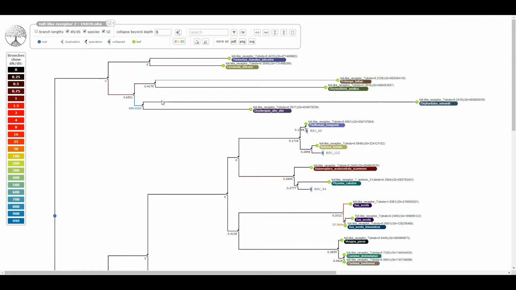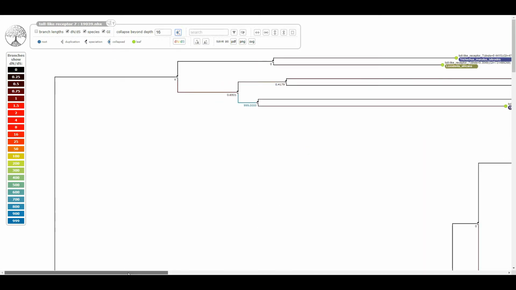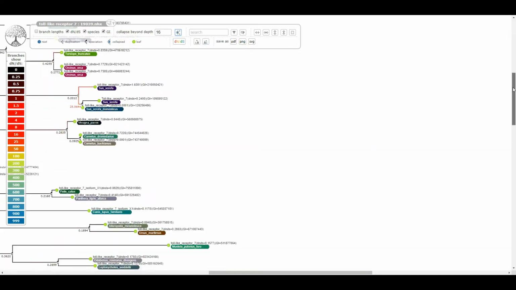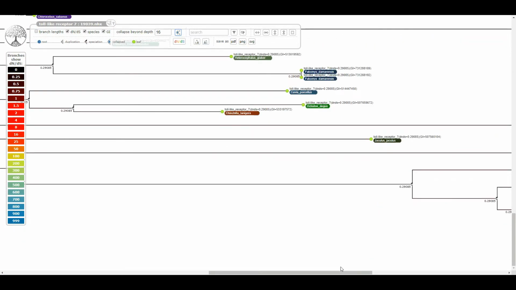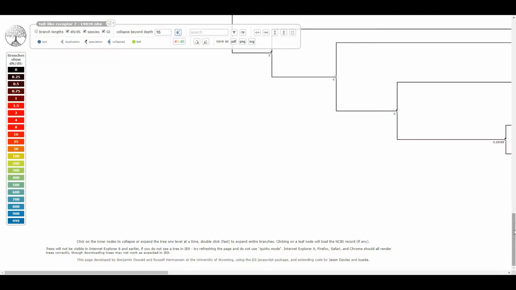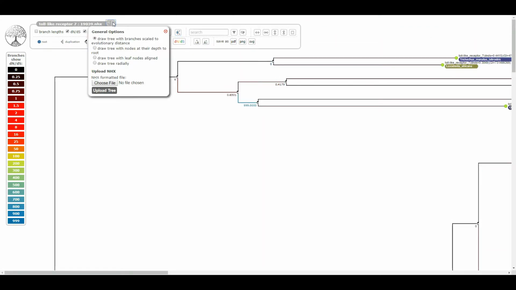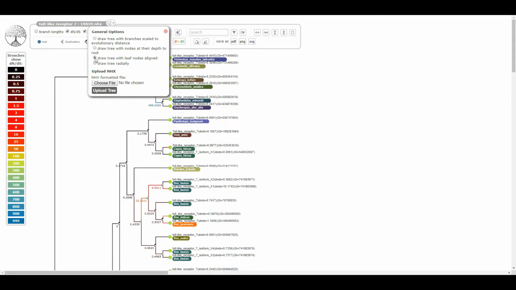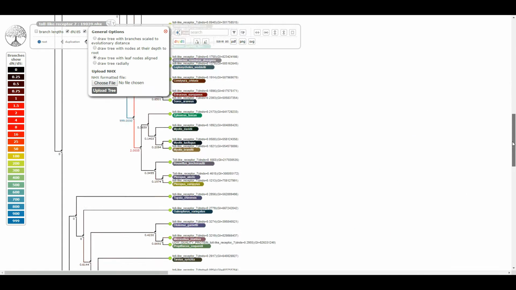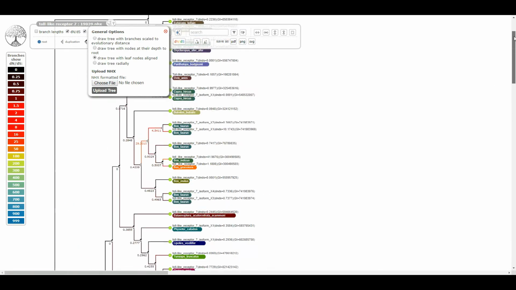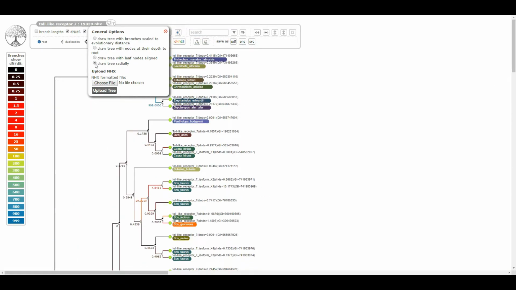The next useful tool in working with the TAED TreeViewer is that sometimes when the nodes are fully expanded, it is difficult to view the entire tree. Additionally, understanding the branch lengths may not be of total importance. Therefore, the tree can also be drawn as a cladogram. By simply selecting here for general options, it is possible to draw the tree as a cladogram. It is also possible to draw the tree in a radial format.